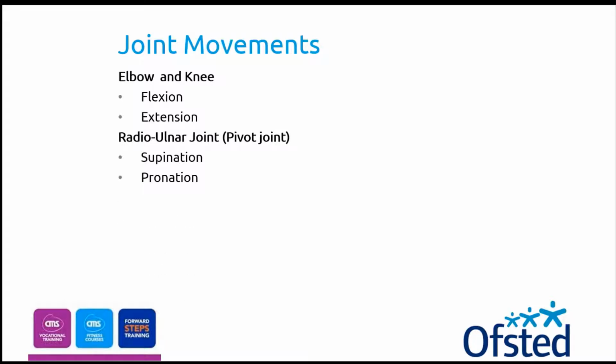So imagine if you were carrying a bowl of soup in front of you and the bowl was nestled in your hand. That would be supination. And then if you turn your hand over so it's palm down, that would be pronation. But that movement occurs just below the elbow joint, not at your wrist. So it is your radius and ulna performing that, not your wrist.